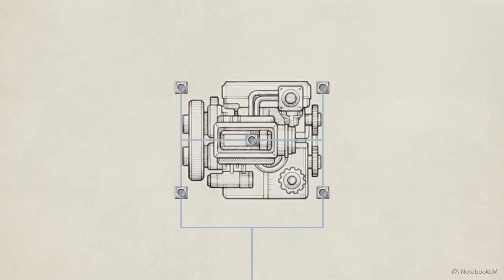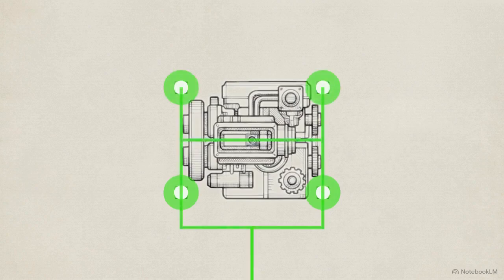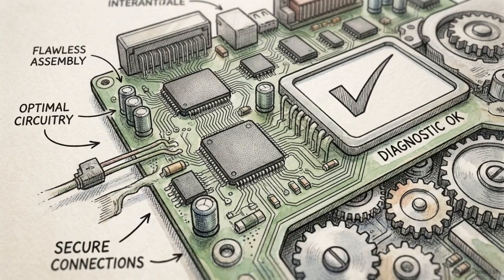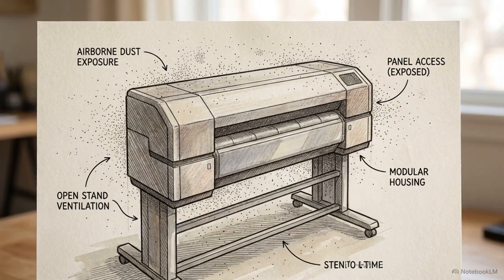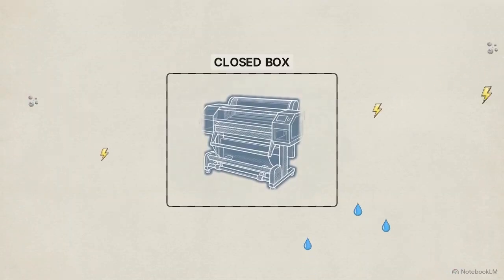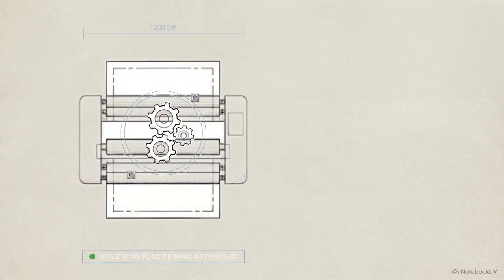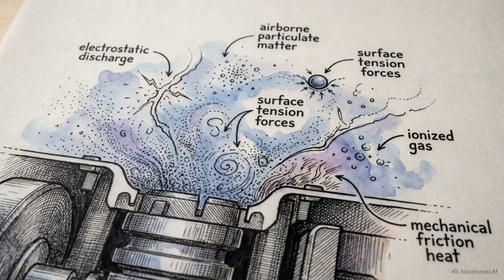But if the mechanical diagnostics come back green, the internal hardware is executing its code. You've hit a dead end because the problem isn't occurring inside the printer's logic. The printer sits exposed to the room, a reactive entity in an open system rather than a closed mathematical box. When the machine is functioning as designed, the search for the saboteur moves away from the internal components and toward the invisible space surrounding the printer.